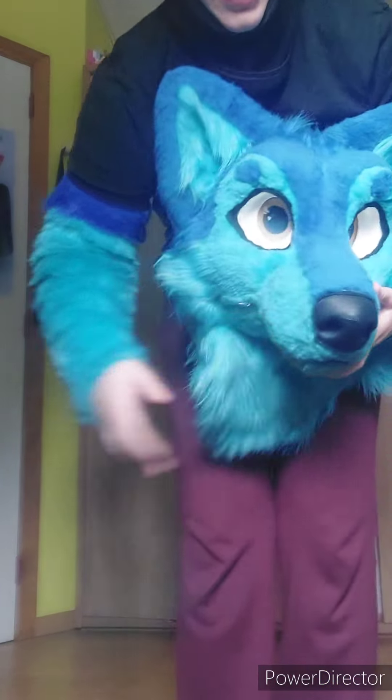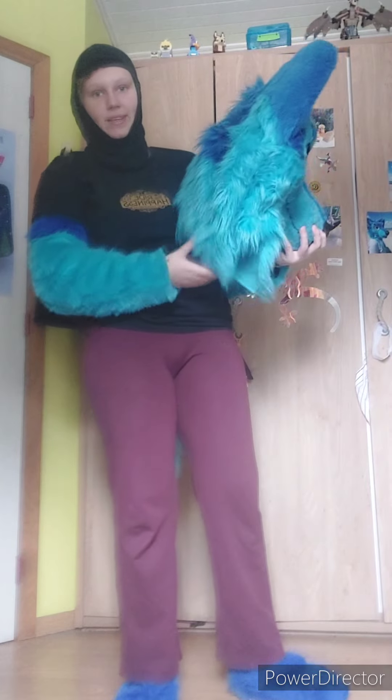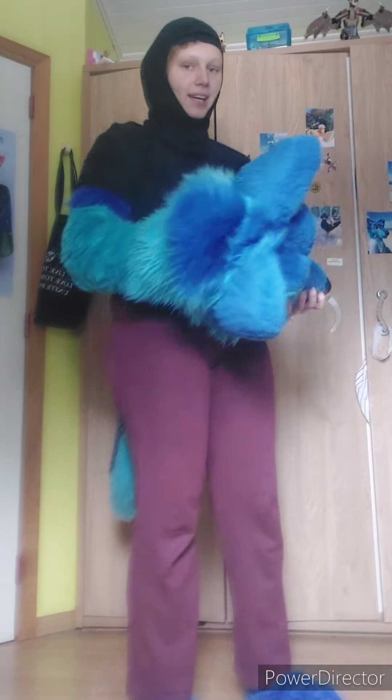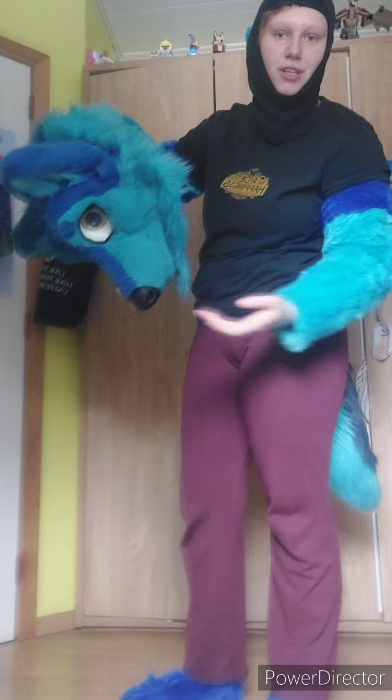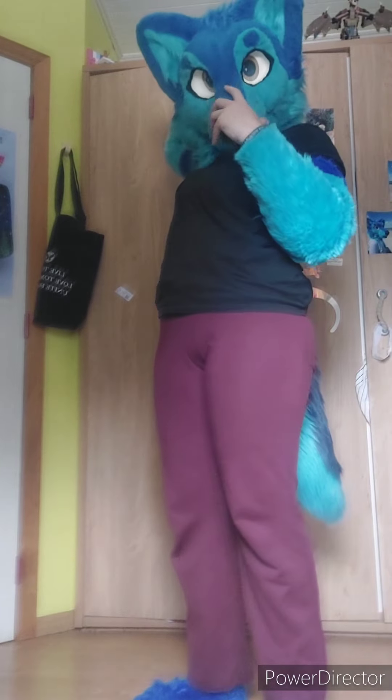My favorite part of Rika is the head, and she features a moving jaw. The base was made by New Creations and I furred it. She has a little silicone tongue made by Hellcharm and the teeth set also made by New Creations. The tongue is actually attached by Velcro so I can move it and take it out. She has two elastic straps on the back. What I do to put her on is put my head partially in and then pull the elastic band to the back and she's pretty much already on. Takes a while to move the head around so the moving jaw works perfectly.